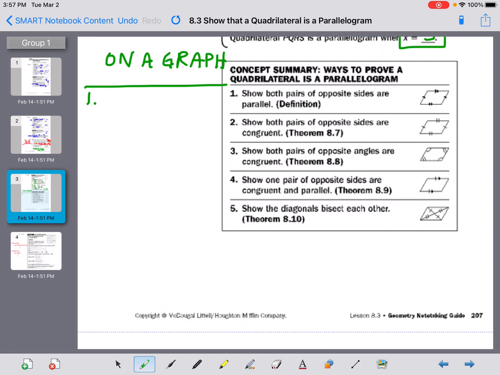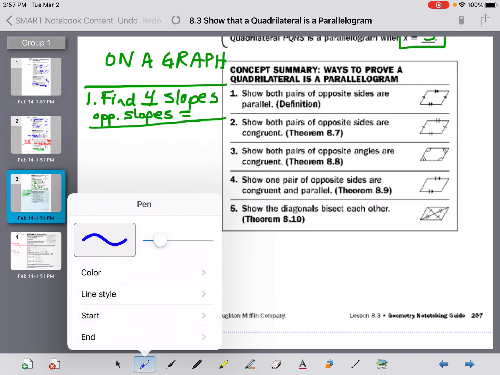How do you show anything's parallel? You find the slope. So if you're going to do this work, we need to find 4 slopes, okay? And remember, if it's graphed, you can count those, count up and over, right? That's what we do there, find 4 slopes, and we need the opposite slopes to be equal. That's what I'm looking for if I'm going to be able to say opposite sides are parallel.